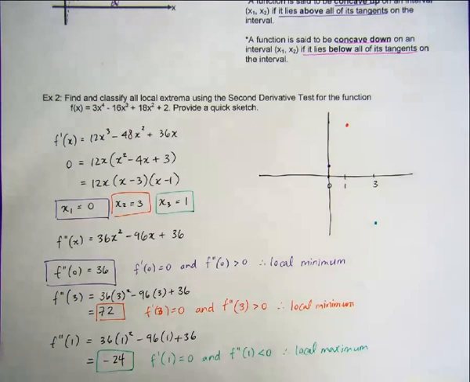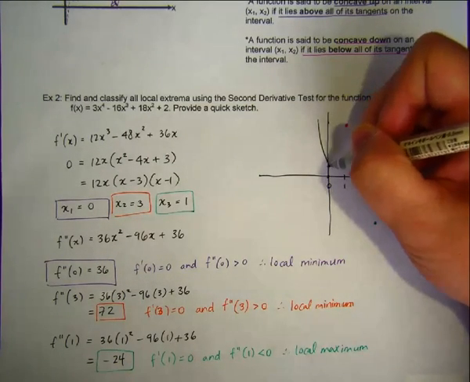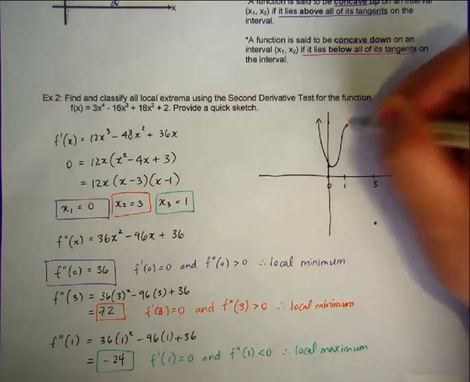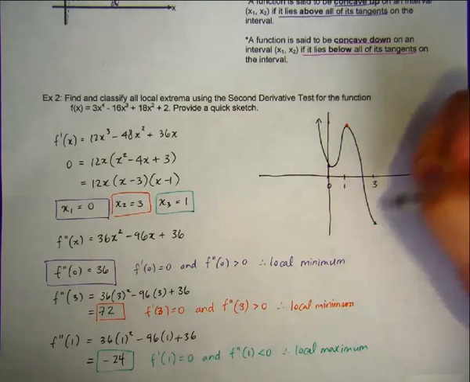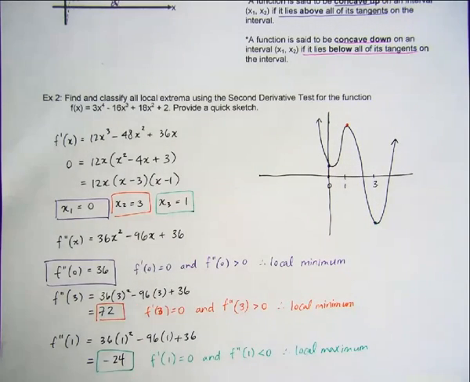This is going to be a very rough sketch because all I did was find the local minimums and maximums. If I wanted a more accurate sketch, I would have to figure out concavity, points of inflection, etc. But just for this question, this is something along the lines of what the function would look like. And you can always double check your answer using desmos.com. Okay, let's move on to the next page.